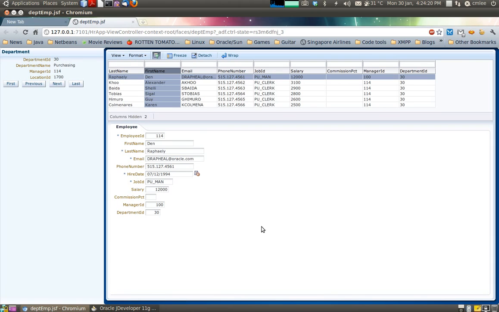Until next time, in the next screencast, what we'll be doing is customizing our entity objects and our view objects. For example, Manager ID looks really ugly. We would like to display the name of the manager or the name of the department, and also we would like to do some customizations over here, and maybe do some printing support for the column. So all this we will do in the third screencast.